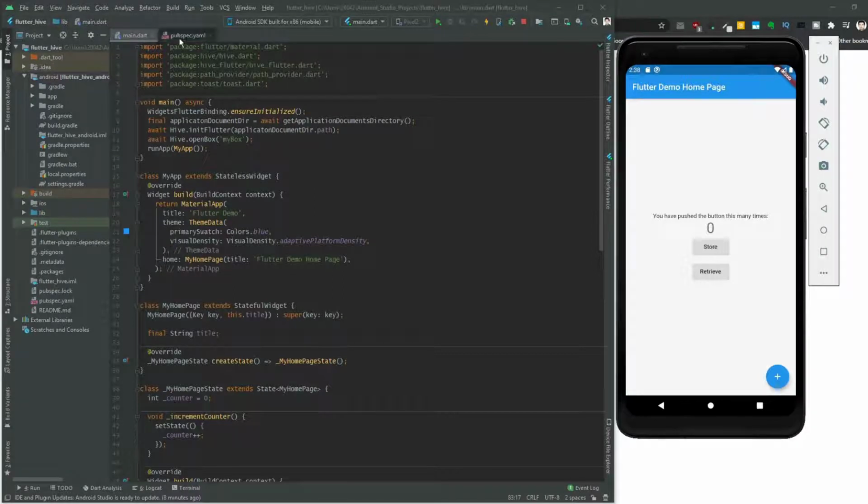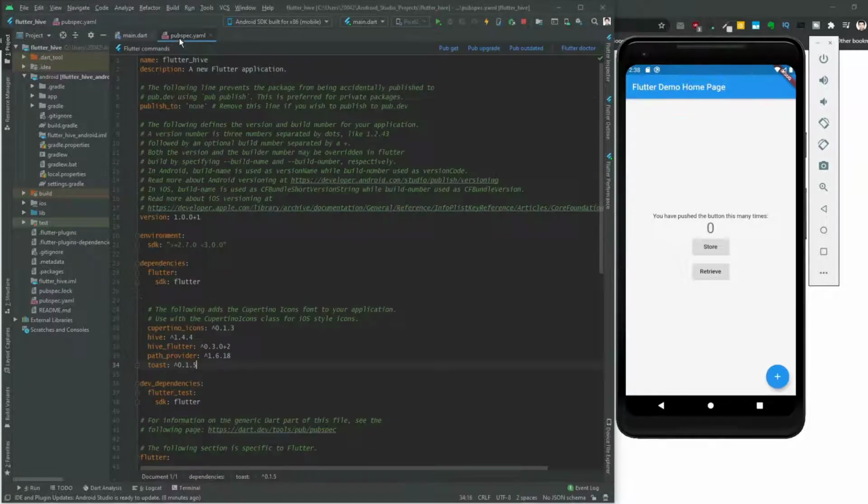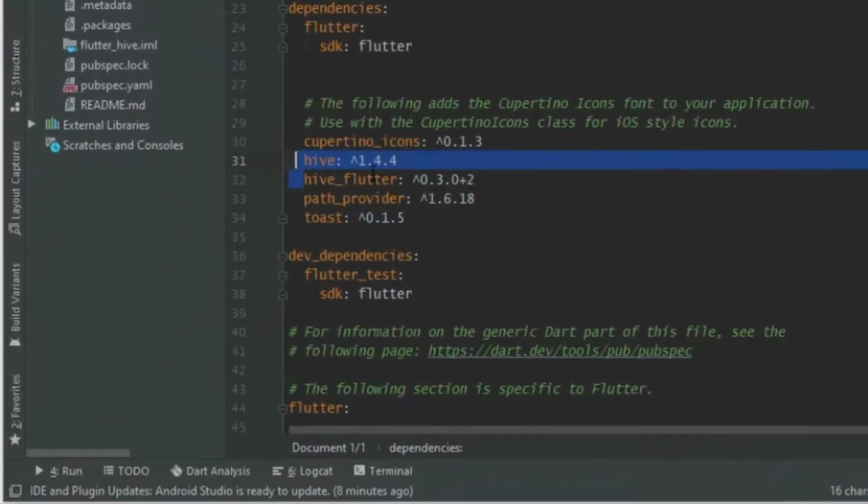First, you need to have Hive Flutter and Hive added to the pubspec.yaml. And also I added path provider because we are going to need this one for Hive, and I added toast to show the data on the screen.